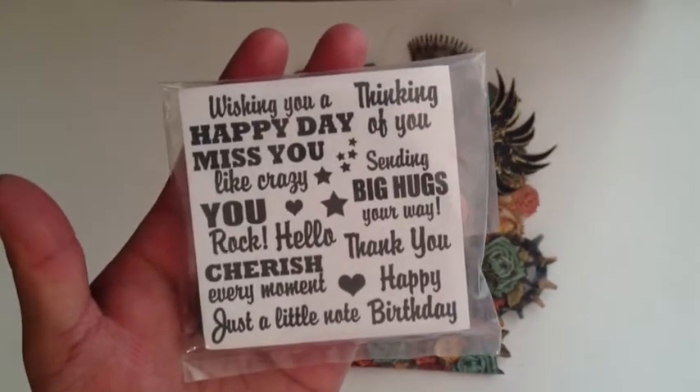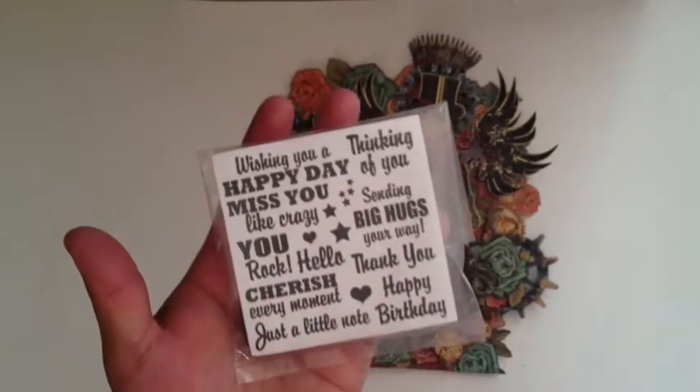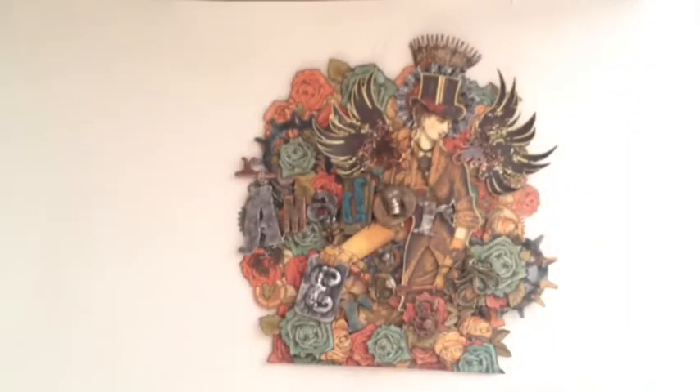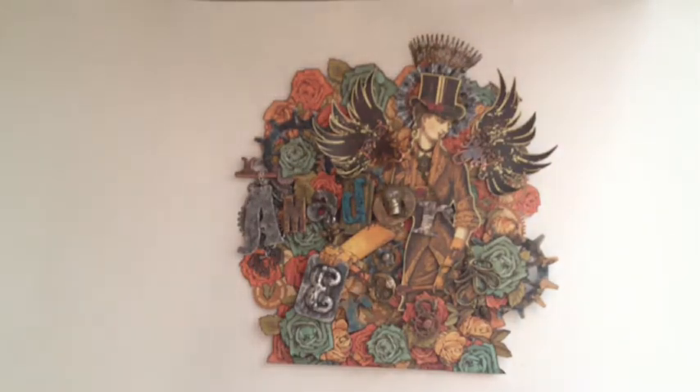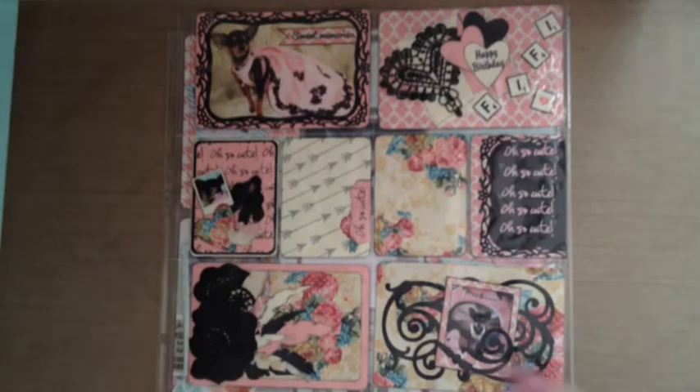She has several of the polymer and a few of the rubber ones. This one is from Everyday Cards. I used several different things from my own collection, because I don't have any items that I would generally use for this project. So let me go ahead and show you what I challenged myself with — something I've never done. I actually made two layouts, and these are Project Life layouts. I've never done anything like this.